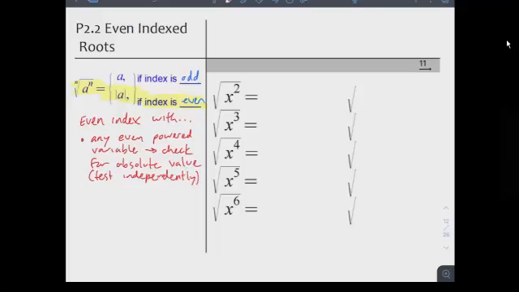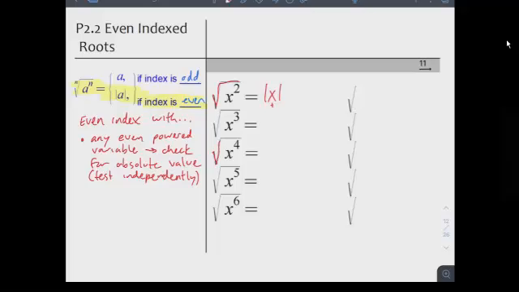If we look at this first example right here, the square root of x squared. We have an even index. We have only an even power, but any even powers we need to test. So when we simplify this, it simplifies to an x. When we test it for a negative, am I guaranteed that this x will never be a negative without an absolute value? No. I need to have an absolute value. Now that guarantees it's never a negative. And so that is the simplified form.